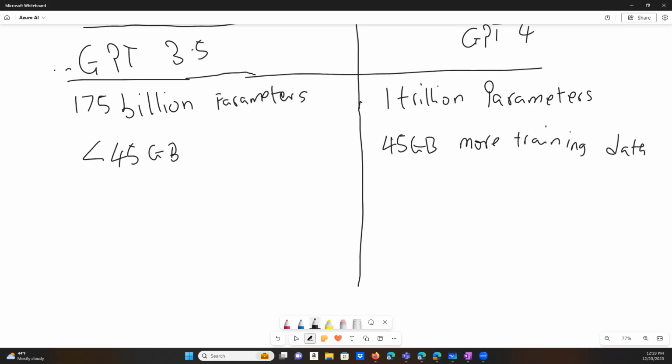In terms of accuracy, GPT-4 is less likely to make factual errors compared to GPT-3.5.